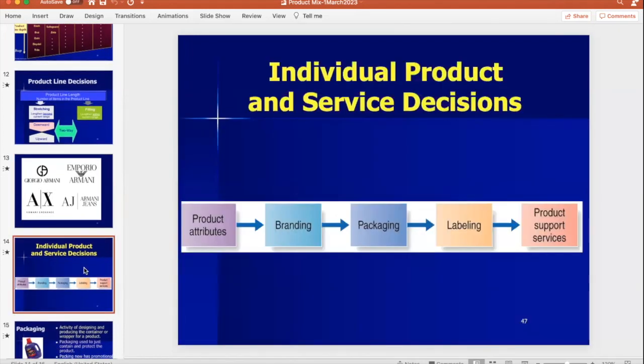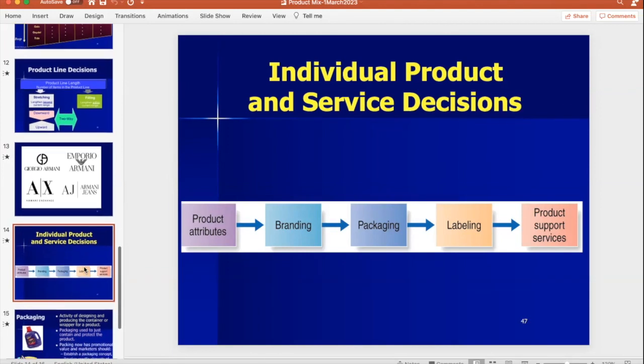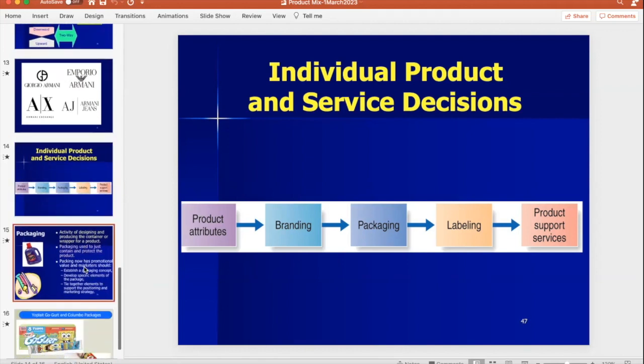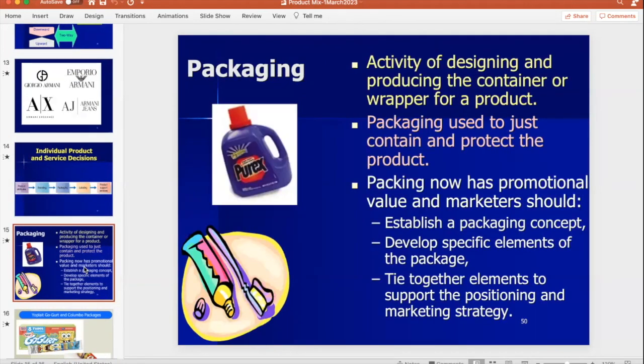So when you develop a product, you think about the features of the product, you think about its brand, what kind of packaging you're going to use, labeling, and then also how you're going to sell it and who's going to be supporting the sale of this product. A very important element of the product mix is the packaging, because with packaging, you can make your product recognizable. The packaging can also protect your product, but at the same time, it can make the product more tied up with your image and your brand and how to use the product.